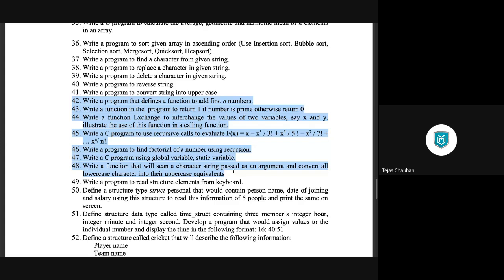So we'll see function related programs. After that, we will see pointer related programs, and then later on there will be structure. Starting from 42 up to 48, this is a set of programs which covers function, recursion, pointer, and a few other fundamentals like static variable and so on. What I plan for today is we'll go for function and recursion related programs only. So today we will complete 4 programs.